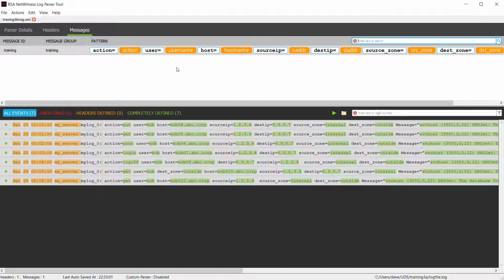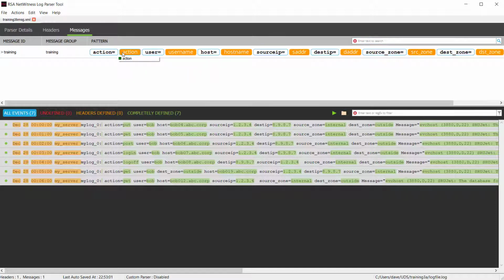But let's say, for example, the action, I wanted to put someplace else, right? I didn't want to use an out-of-the-box key like action here. I can very easily use my action, or I could put in anything. Where I typically find that I need to create new keys is on databases and a few other custom applications that really have nothing to do with security, but we want to bring that data in. So maybe I have a transaction number or something else along those lines. But in this case, I've now used a my_action meta key within this parser.